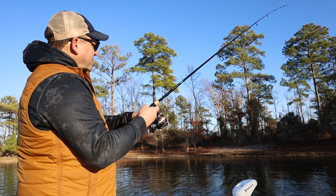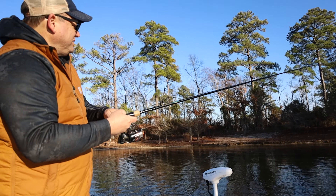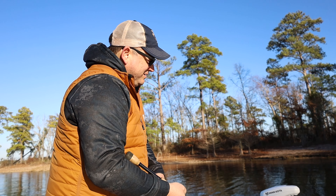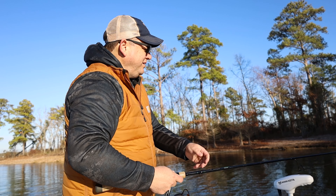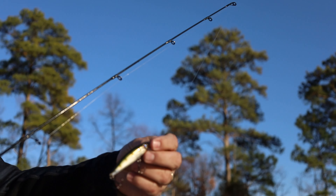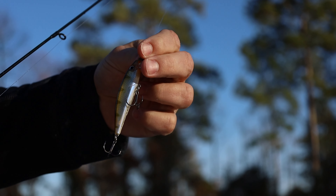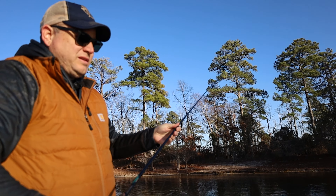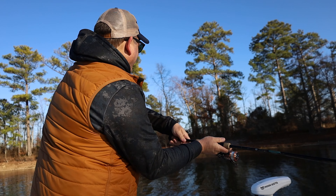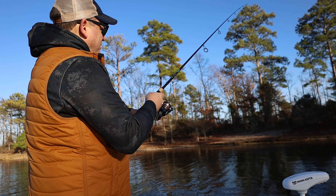Let's get back into the shallows over there where the sun hasn't quite come off yet and see if we can pull another one out, because we are on a little bit of a roll. What I'm using is this perch lure — I'll show you real quick. This is an imitation of, I believe, a yellow perch, and we do have those in this lake. So this is something the pickerel might actually expect to see. Whether it's the right season for a tiny little baby perch or not I have no idea, but it at least looks like something they're used to.